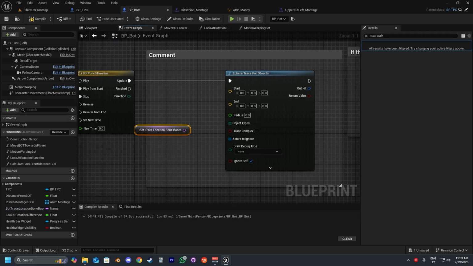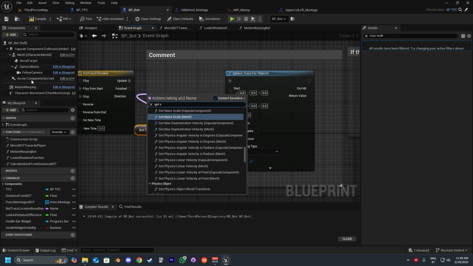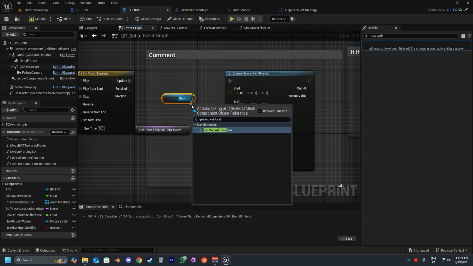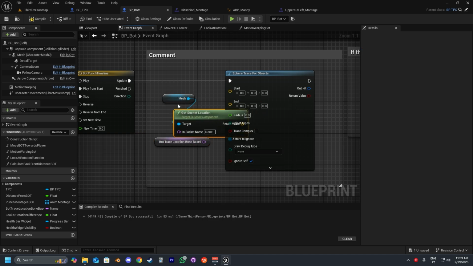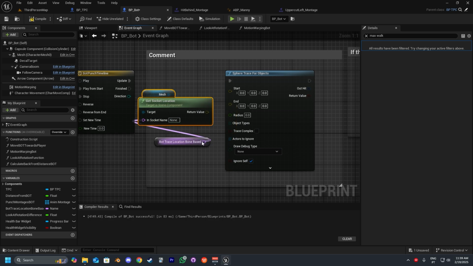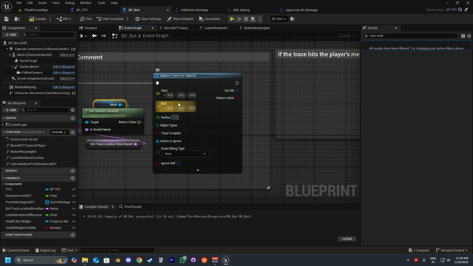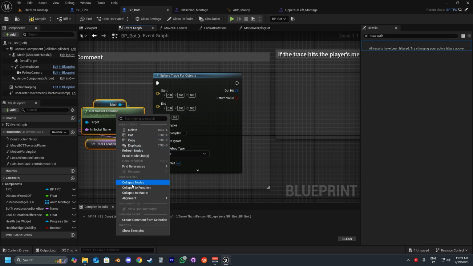And here we're going to do some calculations. The first thing we're going to get is the mesh and get socket location. Here it asks for the socket name. We're going to get the bot trace location bond based variable. And here I think you can collapse this to a node.